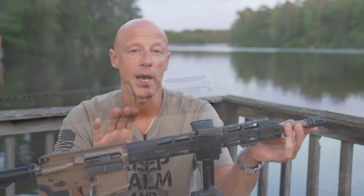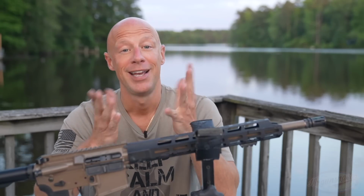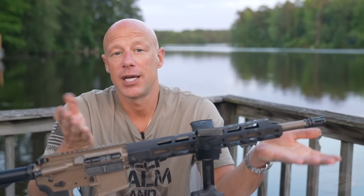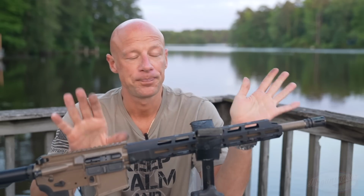It gives you some compensation, meaning it prevents the muzzle from rising when you're shooting it. If you don't believe that, turn yours upside down and then fire it and see what happens, and you'll believe me. Just trust me on that. It does. But it's a good flash hider. These are very inexpensive. You can find these typically for $10 or less, and typically they come on most rifles. Most AR-15s in America, the vast majority of them come with these, and they're very, very good.